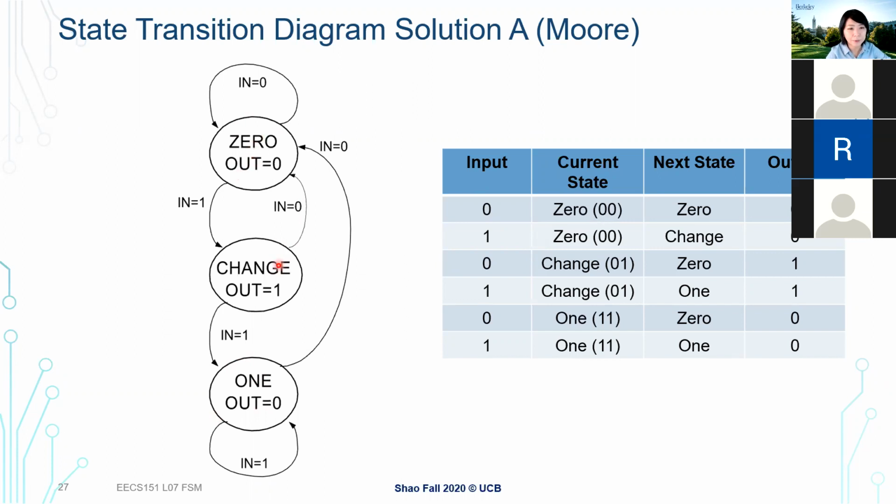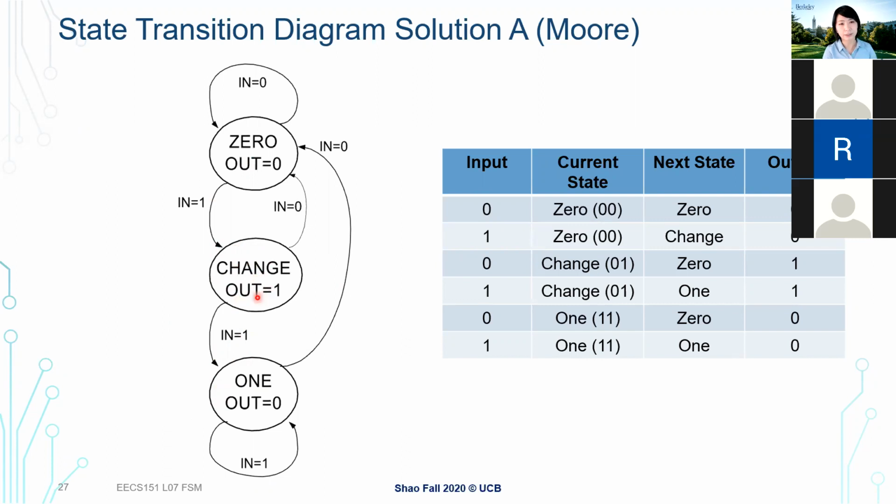Here, whenever we set our state, we also specify our output. When in the 0 state, we only see 0, we haven't seen a 1 yet, so our output shouldn't be 1, because we only set our output when we see a transition. The same goes for our 1 state, where our input is 1; that's also not the behavior we're looking for. We only set our output in this change state, where we see a 0 that has transitioned to a 1. So the output is only associated with our change state.